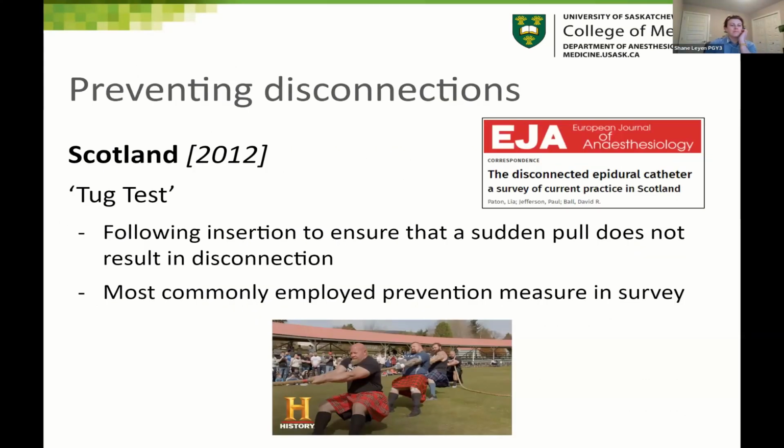This is that same Scotland survey where they investigated what preventative measures their practitioners use. This is the tug test following insertion, making sure that a sudden pull does not result in disconnection. It was the most commonly employed prevention measure in the survey. I haven't really thought about this before, but I think I might just intuitively or automatically do it when I am placing an epidural. I'll pay attention next time I do it, but I feel like I normally insert it and give it a little tug. It's unclear to me how much force you should be applying. But I also hadn't heard of this ever before, so I thought it was kind of funny.